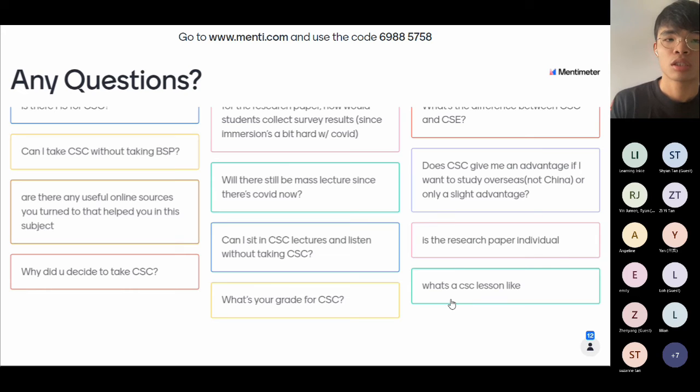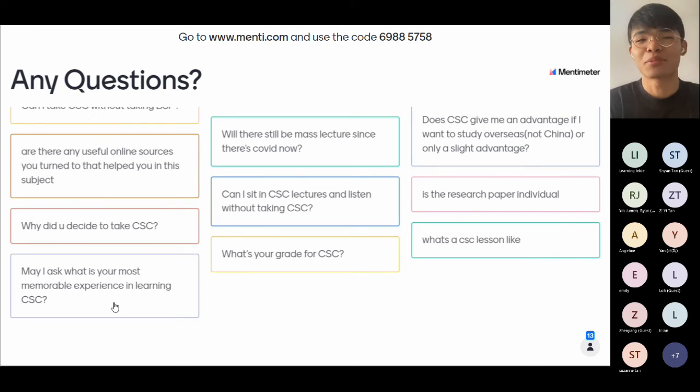CSE lessons. Typically for normal classroom lessons, at the beginning, you'll be going through content subjects. So one lesson will be one subtopic. And then towards the end, when we have learnt all the topics already, we'll mostly be going through essays. The teachers will give us theoretical questions in class, and then we will go through the questions together. Then for lectures, it's normally essay writing tips or research paper tips, etc. But I would like to caveat that I think every school does it slightly differently. I'm not really sure what CSE lessons look like in other schools. I can only speak for Hwa Chong, where I come from.